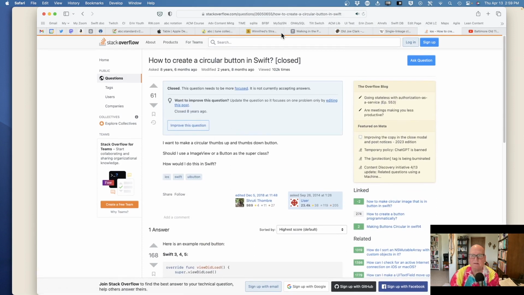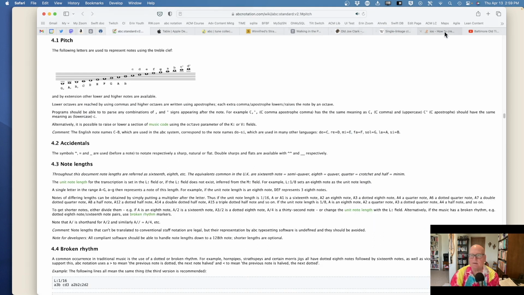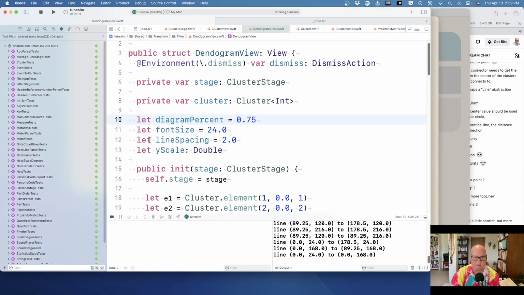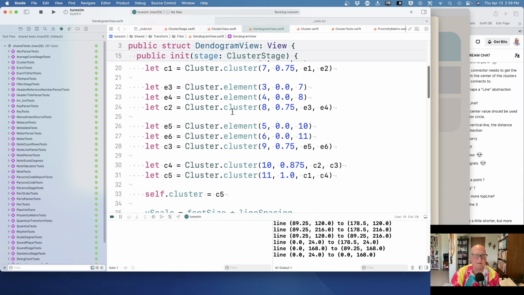I don't know. Maybe I might just try putting a circle in and see what I get. I don't know if I can center it like that. Dendrogram view.